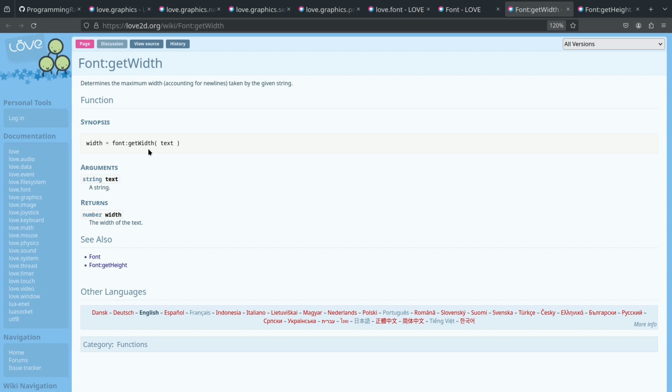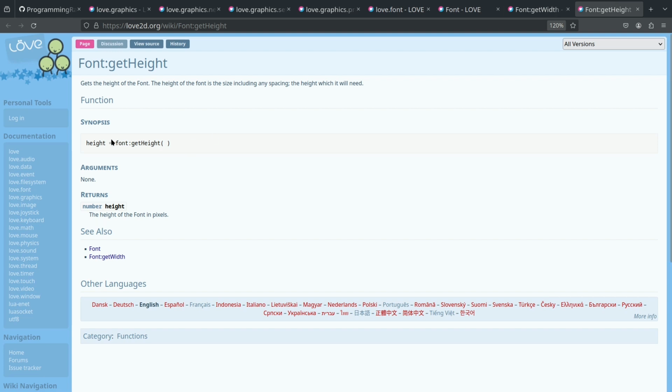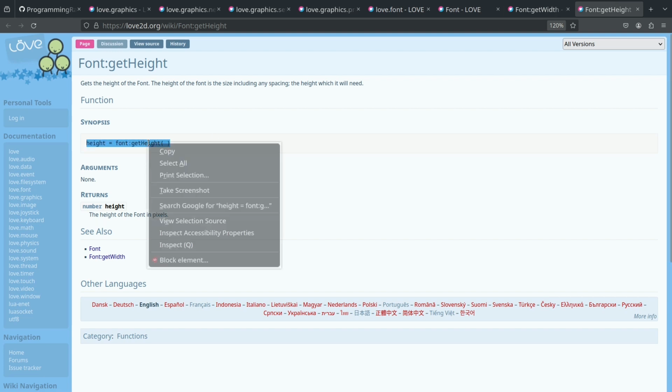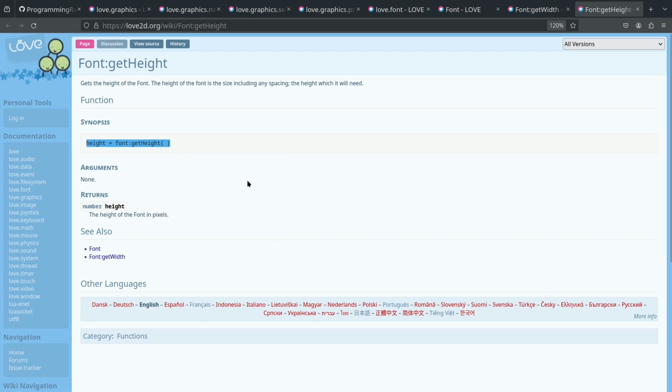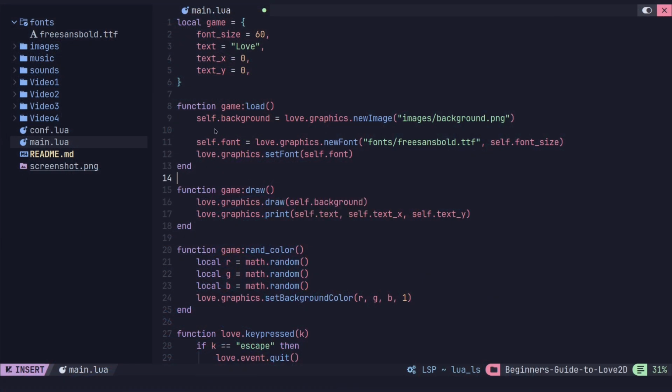So this is how I'm going to get the width and the height of the text that we're using. I'm going to grab the height of the font, and I'm going to grab the width of the font with the text put into it. I'm making it sound more complicated than it is. It's just a straightforward method call on the font.